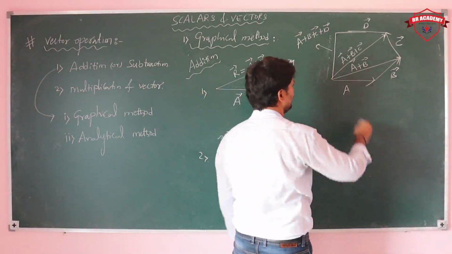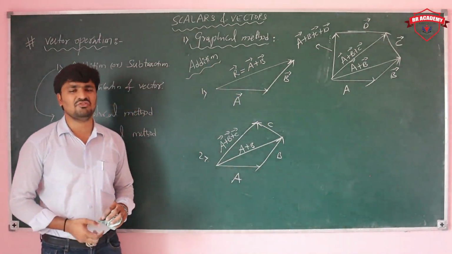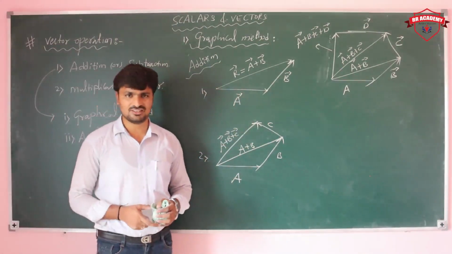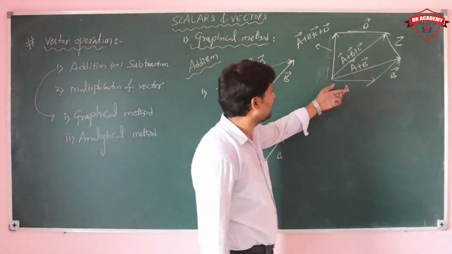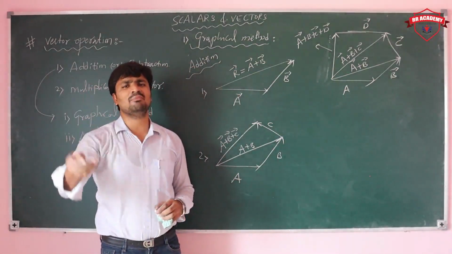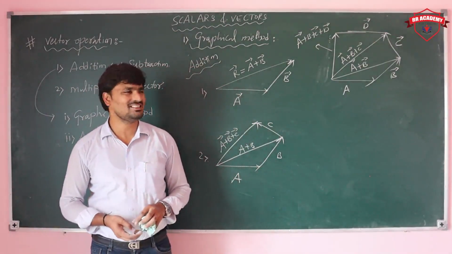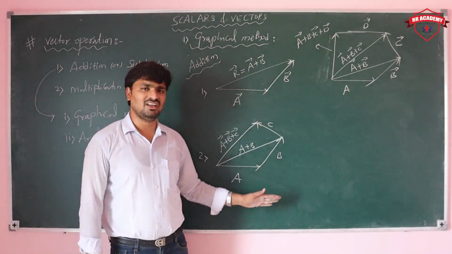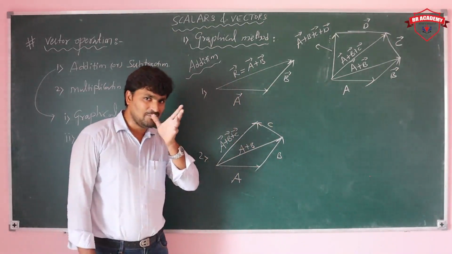Simply by which method? By graphical method. Graphical method is easy. We have to add however many vectors there are, the sum of all the vectors. Here we are giving it like a triangle, like a parallelogram, and like a pentagon, hexagon, polygon. Polygon means n number of sides, however many sides it has, but our method is not changed. Our method is simply to add the vectors: A plus B plus C plus D. If two vectors are there, A plus B. If three vectors are there, A plus B plus C.